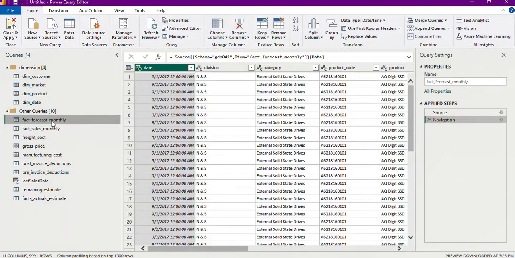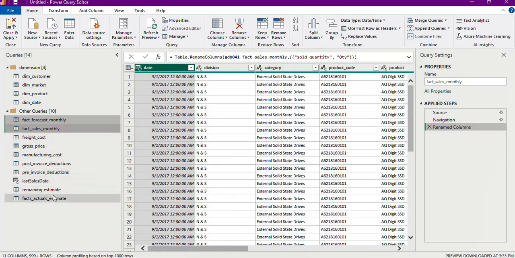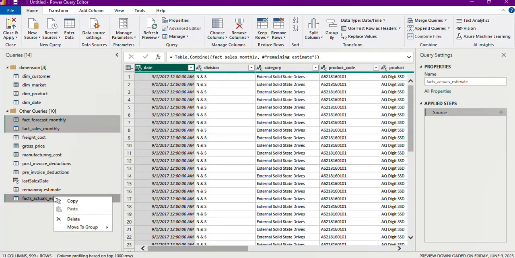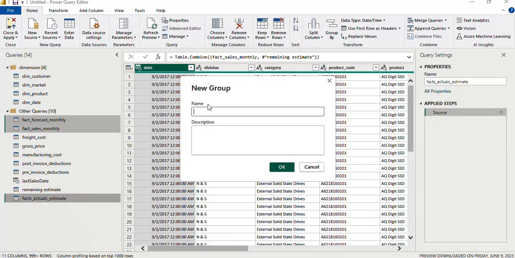Then I'll group the fact sales, this and this, as facts. It contains facts data.